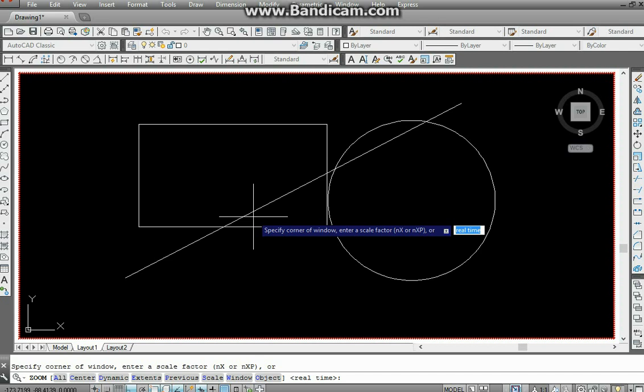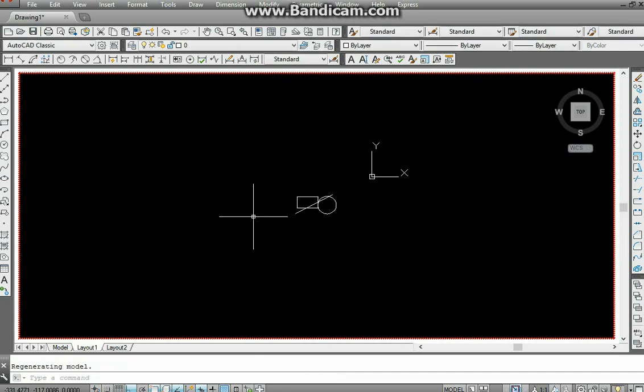If you want your drawing to be in a scale of 1:100, all you have to do is state 1/100 XP, and enter. Now the drawing has automatically been scaled on the model space here.